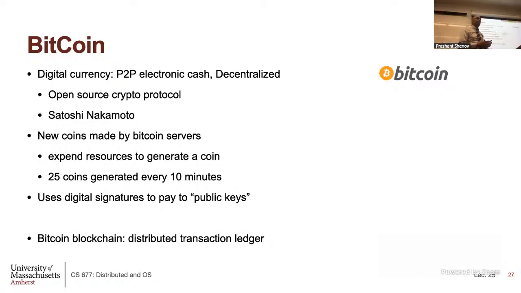Okay? Bitcoin has its own ways by which it generates currency to begin with. There are entities in the Bitcoin system called miners that are essentially going to be able to generate coins, and there's a rate at which you can generate coin. Right? So miners are processes or computers in the system that serve multiple uses. A, they can generate currency, so you can have more currency in the system over time. But B, they play a useful role in the system to validate transactions. Because this is peer-to-peer, okay, you have to keep track of who is paying who. You have to say that this coin was transferred from this entity to this entity.